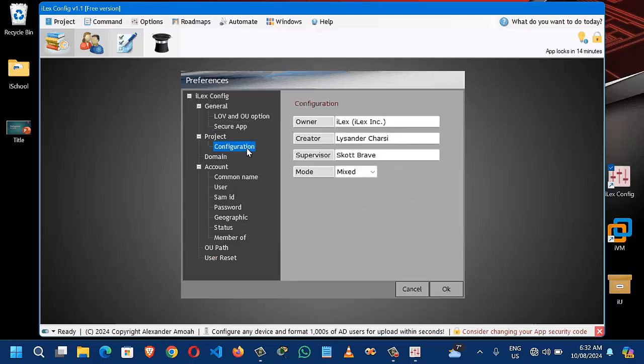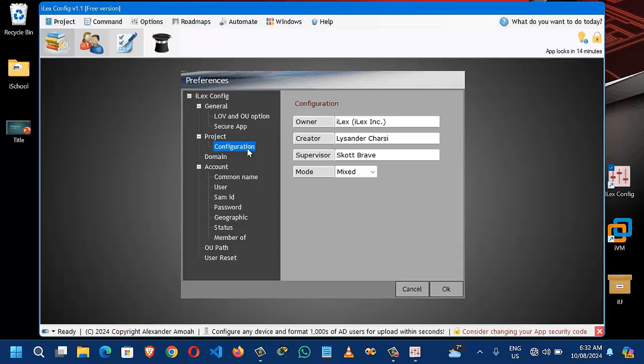All right, and then we come to configuration. Whenever you have your network devices like the switches, smart switches, the hubs, the routers, and you are asked to do configuration, these are some of the parameters that you need to set in order to create those configurations.